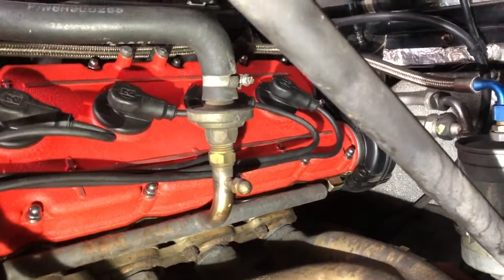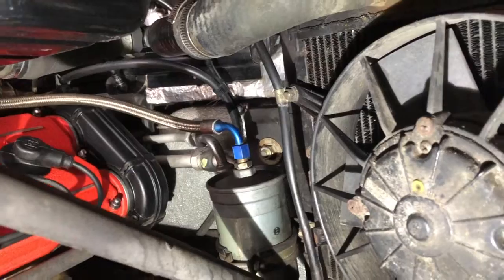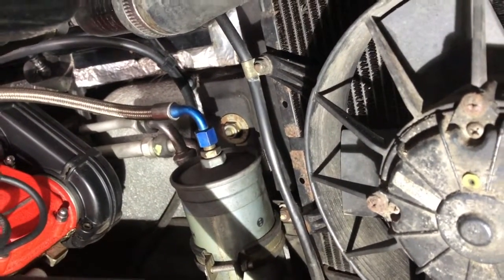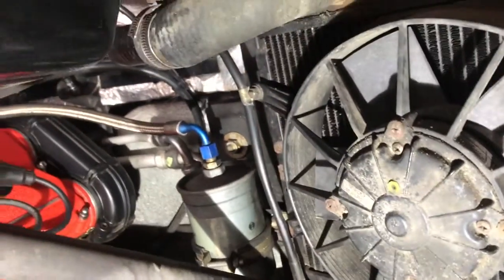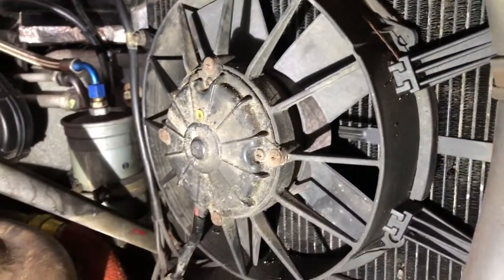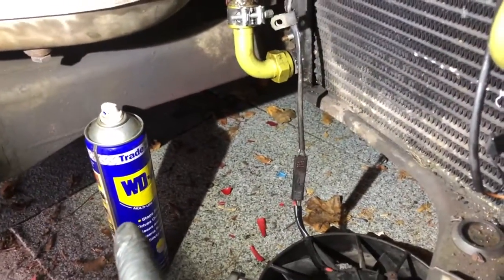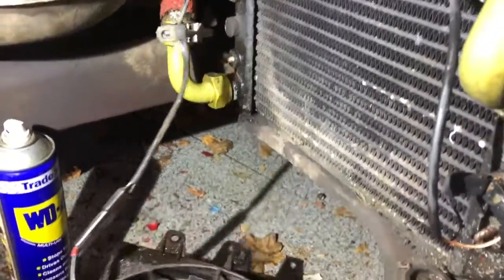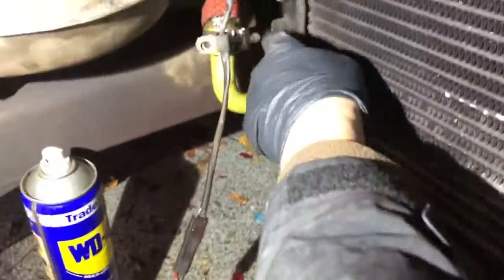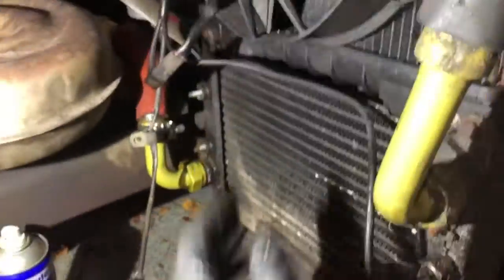Back under the right side of the car — wheel is off, fresh cam covers visible. I still need to put the clips in for the spark plug leads. We're going to clean up the radiator front area. I'll be changing the fuel filters during the annual service so I'm not worried about those. It's really the pipework, radiator, and this front area. After four rusty nuts and some penetrating fluid, I decided it would be much easier to just take the fans out.